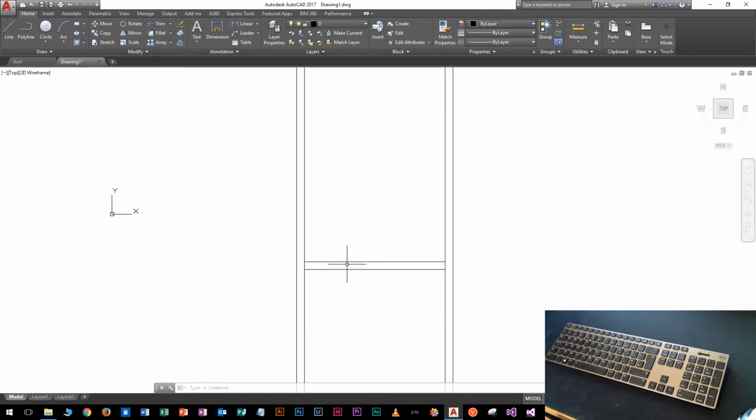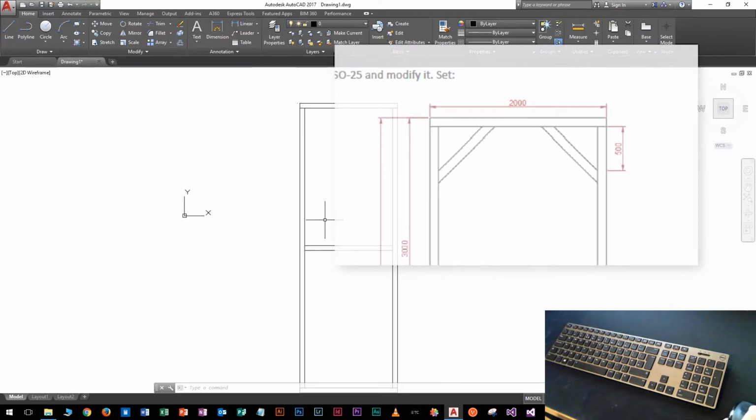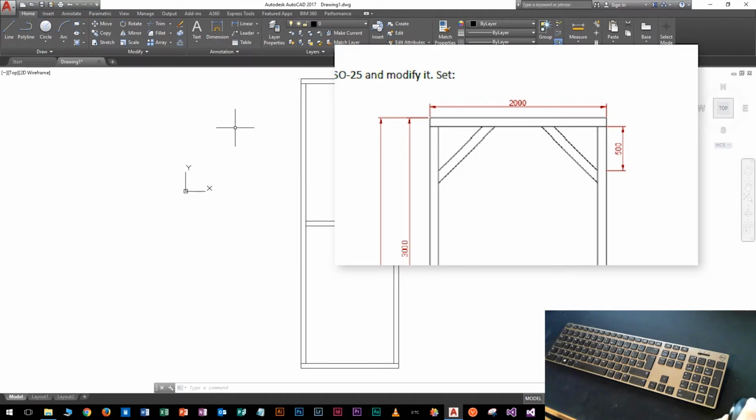Okay, so the next thing we need to concern ourselves with drawing are these corner braces, and that you can see here is actually 500 millimeters down from the inside to the bottom of that brace. So that's how I'm going to draw it.